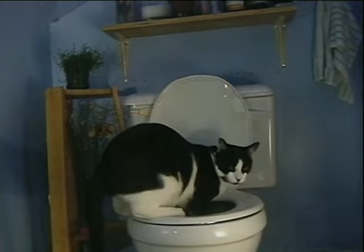Now here's the other stance I was talking about. You can see he's sitting a little higher up in the toilet seat. And again, afterward, he's going to paw at the toilet seat. But the wonderful thing about this is that because the cat goes in water, there is virtually no smell.